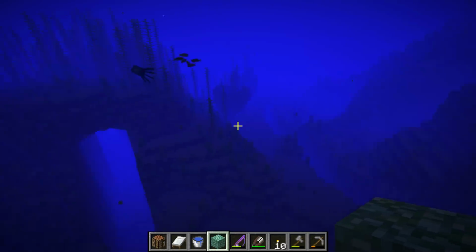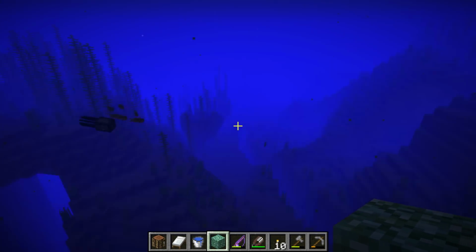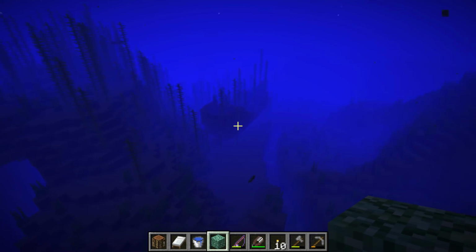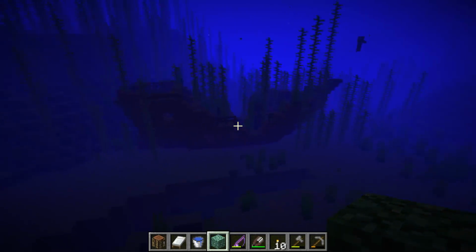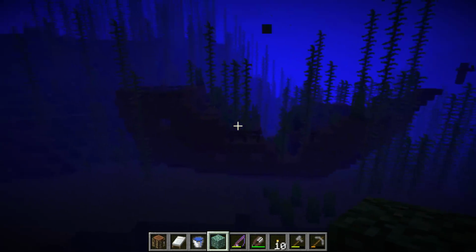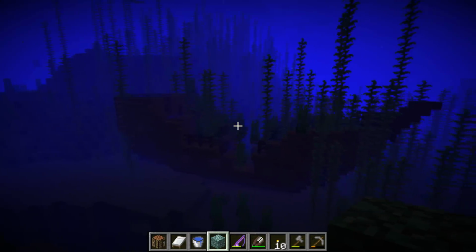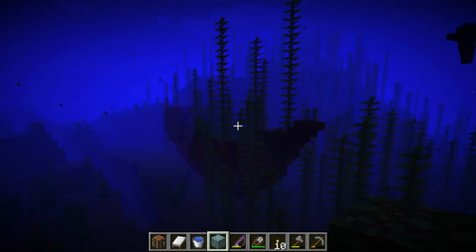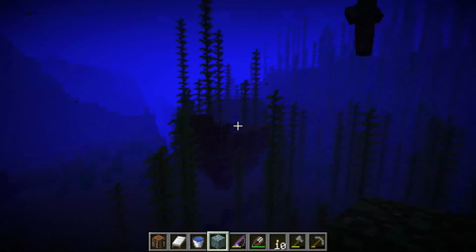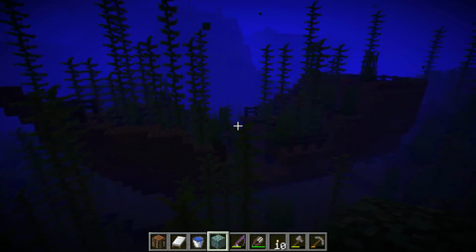Coral fans come in the same 5 variants as coral. It can be placed underwater on the sides and tops of blocks. It can be placed in air. It will turn into dead coral fans after a short moment if this is the case. Naturally generates on the sides of coral blocks and coral reefs. Can only be obtained with a tool enchanted with silk touch.